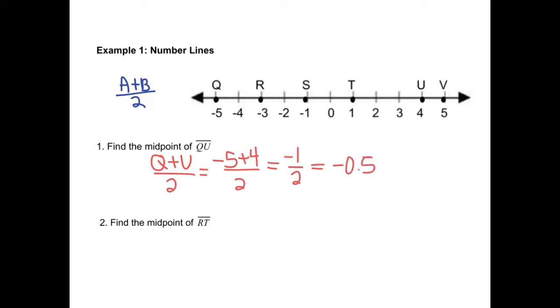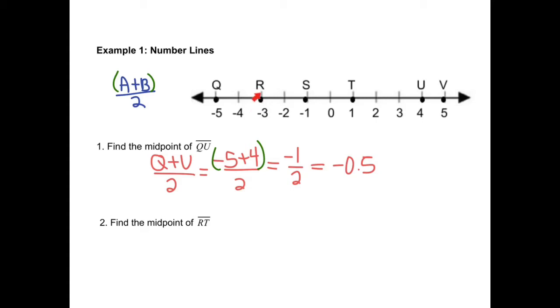The big thing here is that when you are using this sort of formula in your calculator, if you're doing it all in one step, you have to have the numerator sum inside parentheses before you divide by 2 in your calculator if you're doing it all at once. If you're going to hit enter after you do -5 plus 4, enter, before you divide by 2, you're good. But if you don't hit enter, you must have parentheses there. So the midpoint for QU is -1/2.